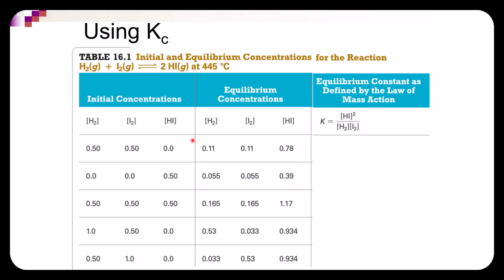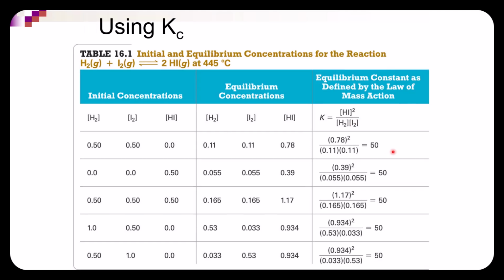But there's something magical about taking the ratio of these values at equilibrium. What we'll find is when I plug these values into that law of mass action equation, all of the values come out the same. So independent of what we started with, we get the values at equilibrium, we plug them into that ratio equation, and they come out the same for a given reaction. So we'll get to prove this to ourselves in the lab as well.